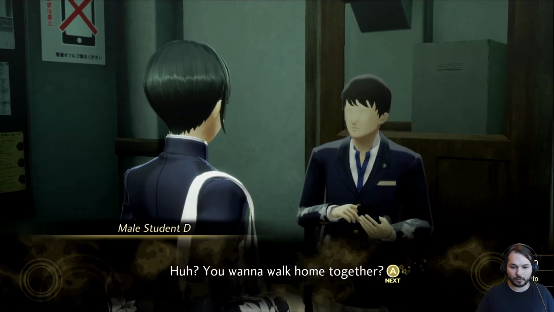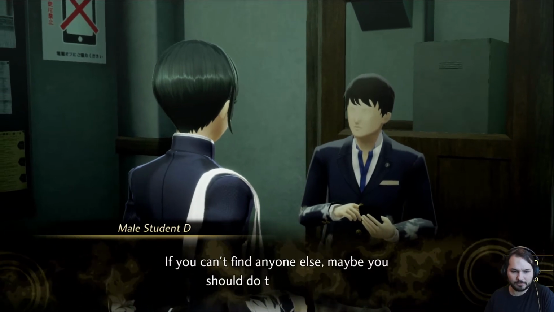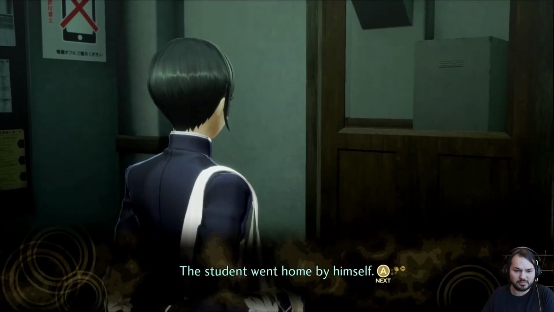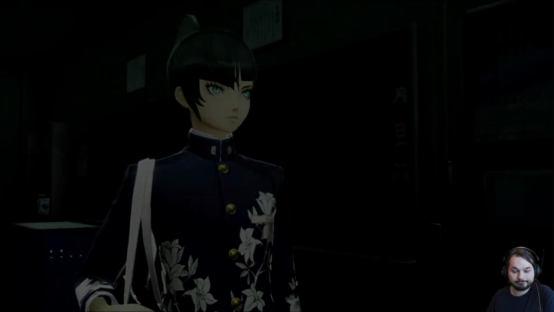You wanna walk home together? Yeah, going home in a group sounds like a right pain in the ass. I'm just gonna go at it alone. If you can't find anyone else, maybe you should do the same, huh? I'm just trying to be safe. Student went home by himself. You decide to go home alone as well.